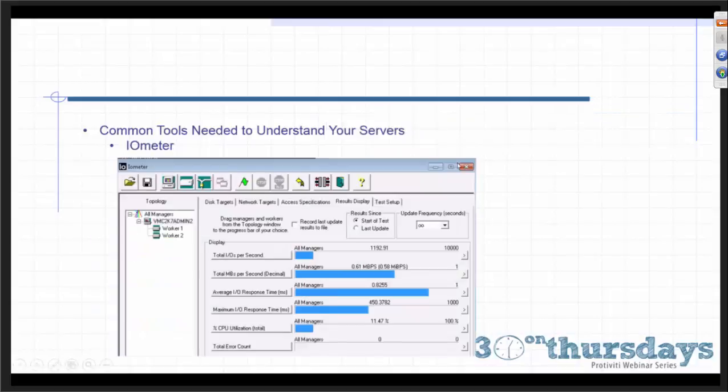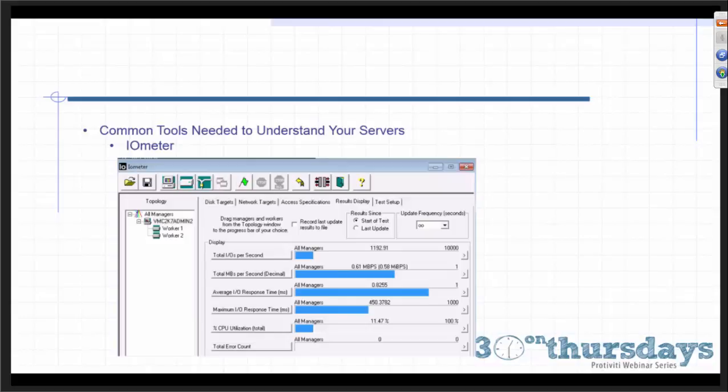And IO meter. So IO meter is what we use when we're trying to figure out, are my disks good enough? Did I buy 7,200 RPMs, or do I need 10K? Do I need 15Ks? What type of disk do I need? And then, are they the right capacity? You'll probably be more worried about running IO meter on your SQL machines and making sure that your data drive, your log drive, and your temp DBs have been allocated the right disk.